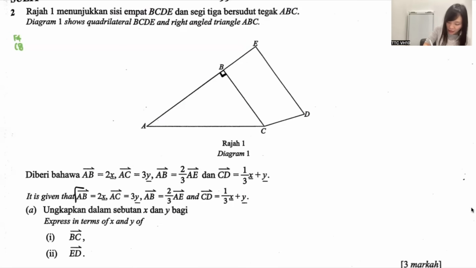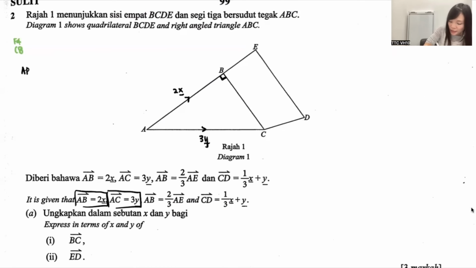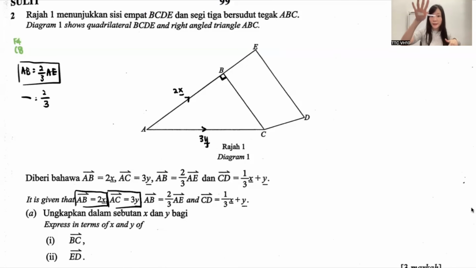Next, they say it's given that AB is 2x. Okay, my dear, remember to draw the arrow. The arrow is very important. So A go to B is 2x. Next, they say AC is 3y. So isn't it A go to C is 3y? Other than that, they are giving you AB equals 2 over 3 AE. From this, they are trying to give you what? Ratio. So ratio, guys, always just make it a fraction. I like to put the alphabet on the left side, number on the right side. Times AE, move it over, isn't it? Divide by AE. So now I know the top one, ratio, the bottom one, equivalent to the top one, ratio, the bottom one. Now I can write it out.